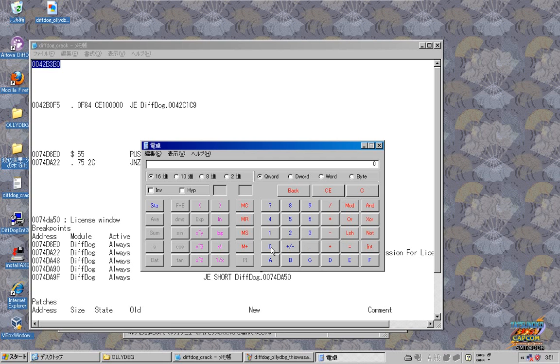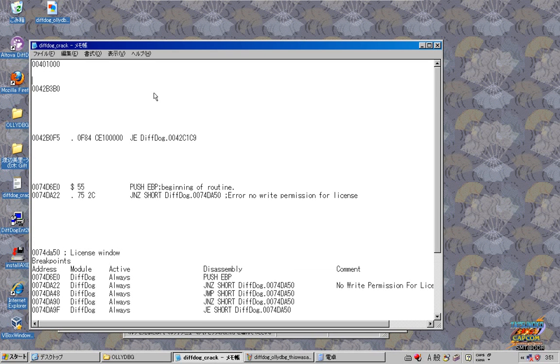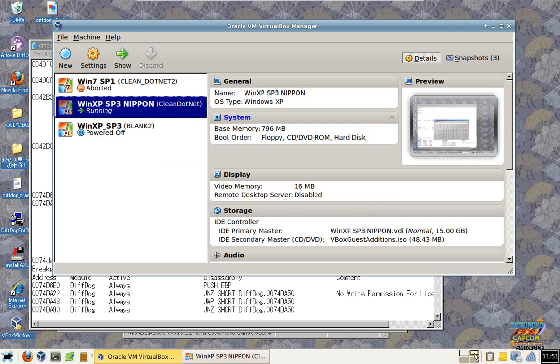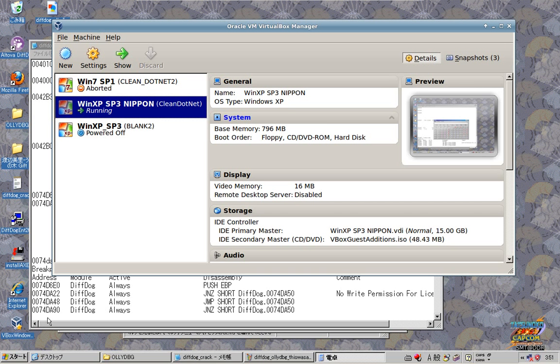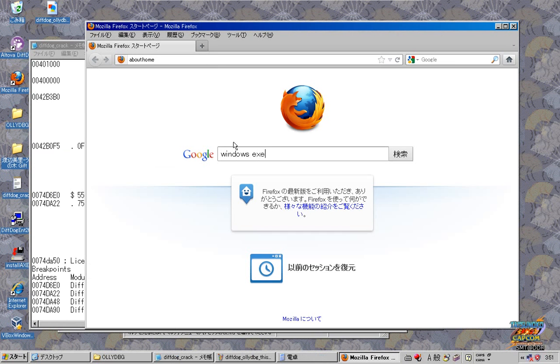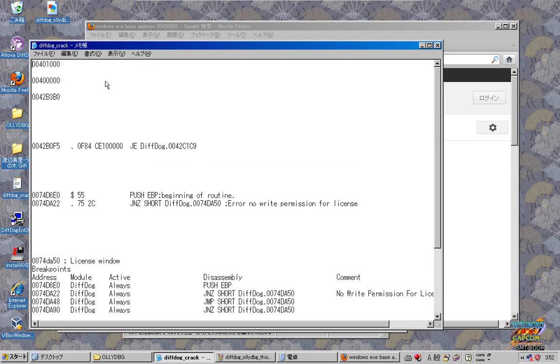Anyways, Ollydbg told me this, right? But I happen to know, you can Google this, the base address for Windows is usually that. Let me check that out real quick. Oh, this video's getting pretty long. Let me verify this real fast. Windows exe base address. Okay, image base 400. Different linkers can use different default base addresses. Okay. See that? It's good times. So anyways, I just wanted to mention that. Now this one, I guess maybe it's this. Well, we're going to find out.